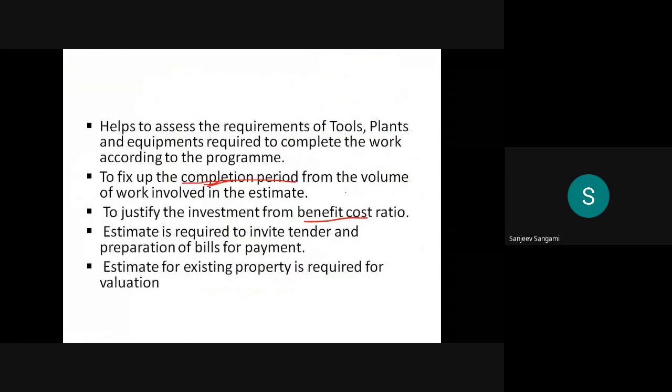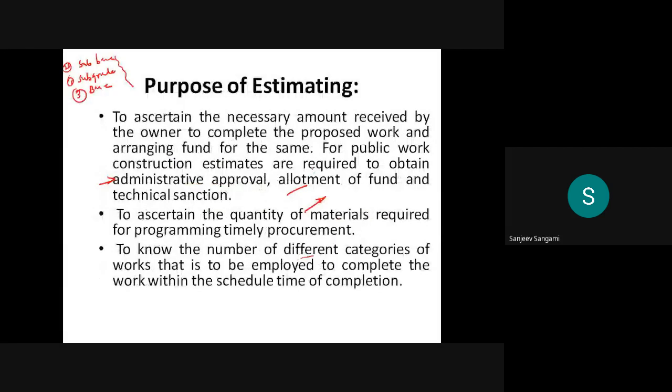So even for that, we require the estimate. Even for inviting the tenders, it is required to prepare the estimate as well as the preparation of the bills. Once the work is done, as I said, in the third module we are going to study how exactly bills are prepared. The last one is that the estimate for existing property is required for valuation. So even for valuation it is required. There also you require the DPR.